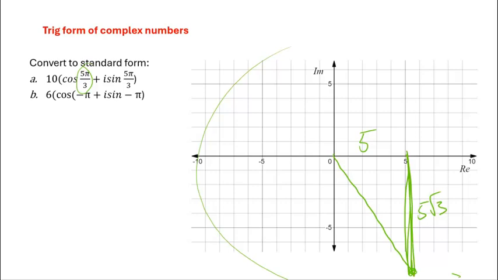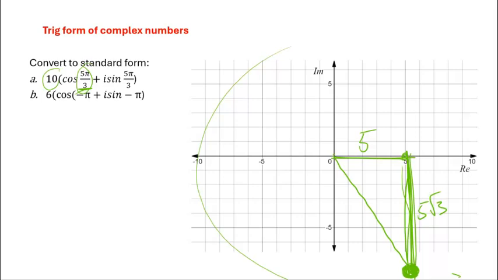And this, of course, is the imaginary. The distance from here to here is 5 times root 3. If you want, you can put the i in there. It's kind of up to you, as long as you have it when you're done. And that would be another place. Again, we're trying to point to this point in two-dimensional space. I could tell you, okay, travel 5 this way, 5 root 3 this way, you're there. Or I could tell you go 10 out, and then rotate 5 pi over 3, and you'd be there. 10 out, rotate, and you'd be right there.